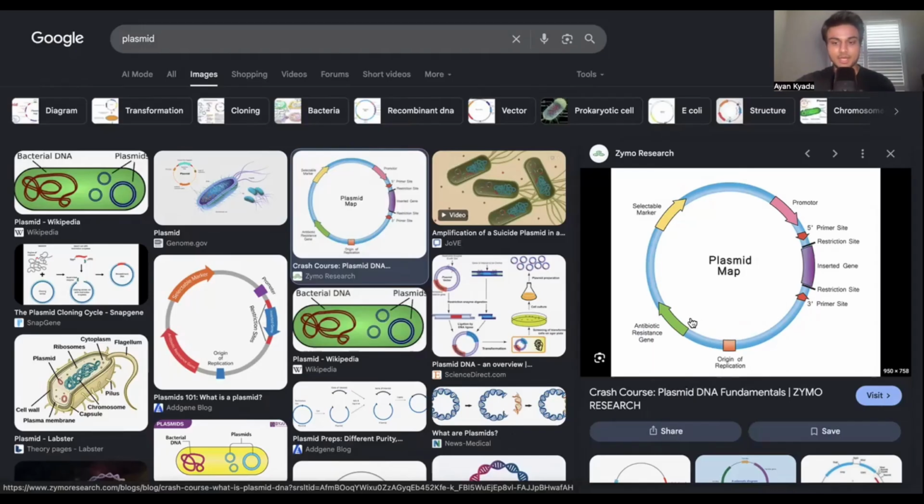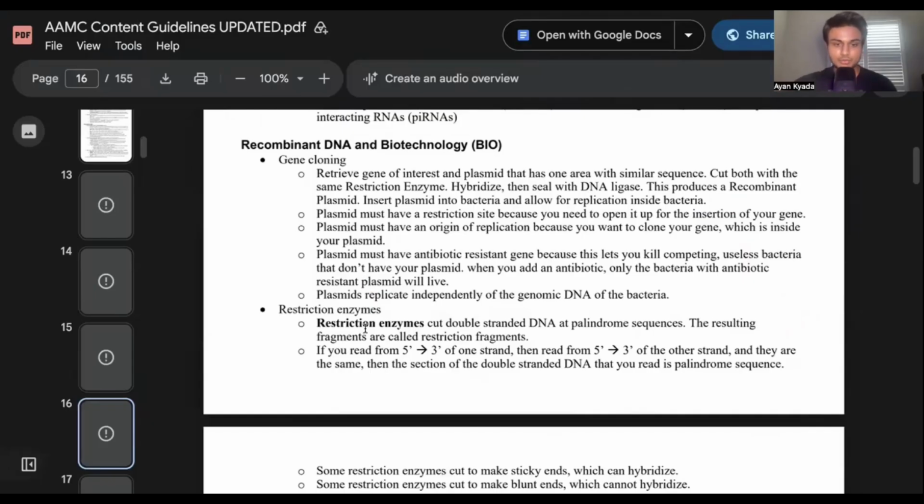Then you need an antibiotic resistance gene, because what you do to study the bacteria is you essentially kill the surrounding bacteria by treating it with an antibiotic. That way you could isolate the bacteria of interest, unaffected by extraneous factors. It just makes it very easy. So to isolate the bacteria, the plasmid, the gene that you're studying, you need to insert an antibiotic resistance gene. That way, when you kill all the surrounding bacteria, you don't accidentally kill your own plasmid and ruin your own experiment.